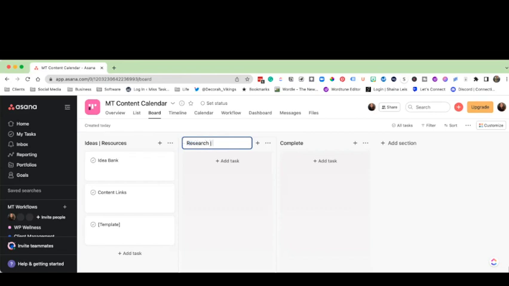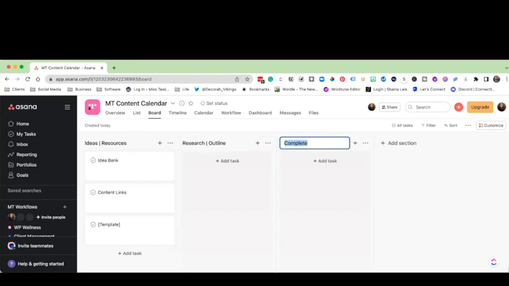And because I like to keep things consolidated, I'm going to research and outline at the same time, because as I'm researching, I'm going to see the different things that come up, and then I can put those right into my outline in the task as well. So it's a 2-for-1, because we don't want to have too many columns. Although you could have too many columns if you prefer to have things really granularly broken down.